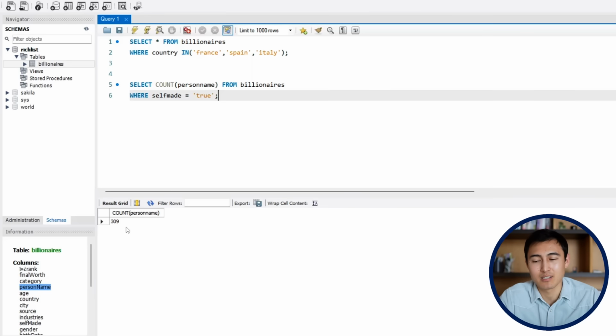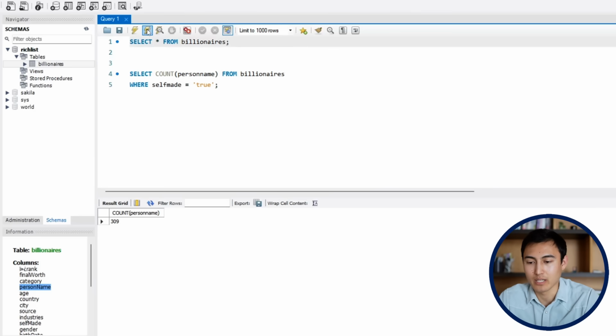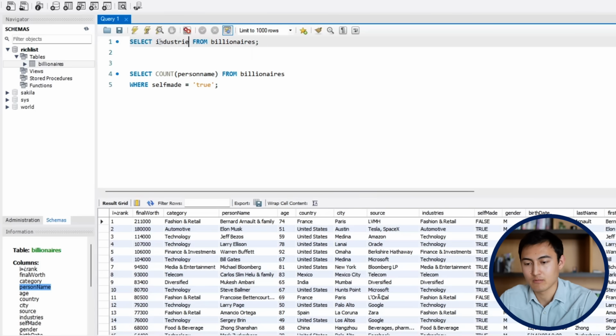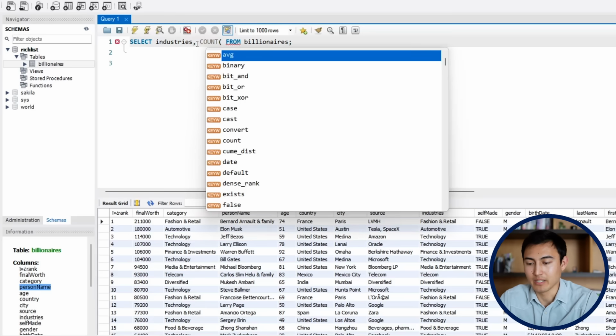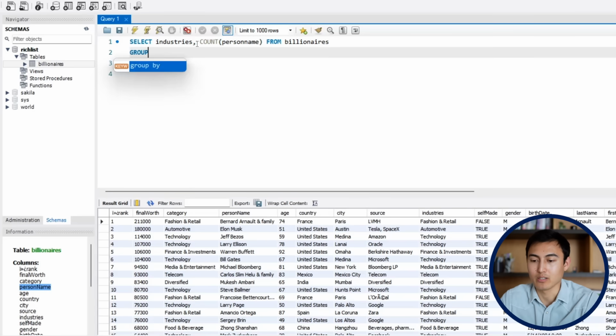Next up, our manager wants us to find the number of billionaires by industry. This is where we'll need to use the group by statement. So let's take a look at that. After all, we are grouping. But first, I'm just gonna delete this part and show the whole table so we can get a better idea. You can see down here we have industries. So we're gonna want to get the count of billionaires by industry. So we need two things. One is going to be industries, comma, and the other one is going to be the count of person name from the billionaires table. And we want to group this, right? So it's going to be group by, what are we grouping by? By all the different industries, right? And now we can just put the semicolon and run that.